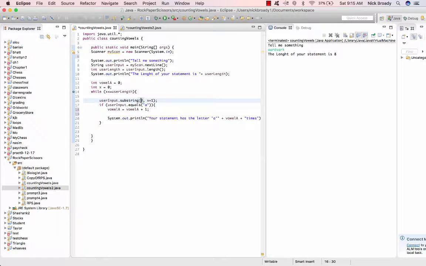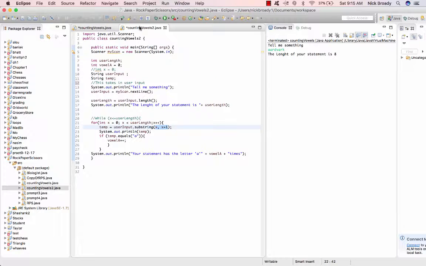You would have to change this to your counter, because your counter starts at 0, and you did it right here. Then you had your counter plus 1, and as soon as you increment your counter, the first time it goes 0, the counter then becomes 1, and then 1 plus 1 is 2, and you keep looking at the next letter over. All right, so let's go back to ours. I've got the counter starting at 0 there, and then it'll look at the next letter, 1, and every time it goes through the loop, that becomes 1, that becomes 2, and so on and so forth. Then I put this here to test to see what I was looking at.